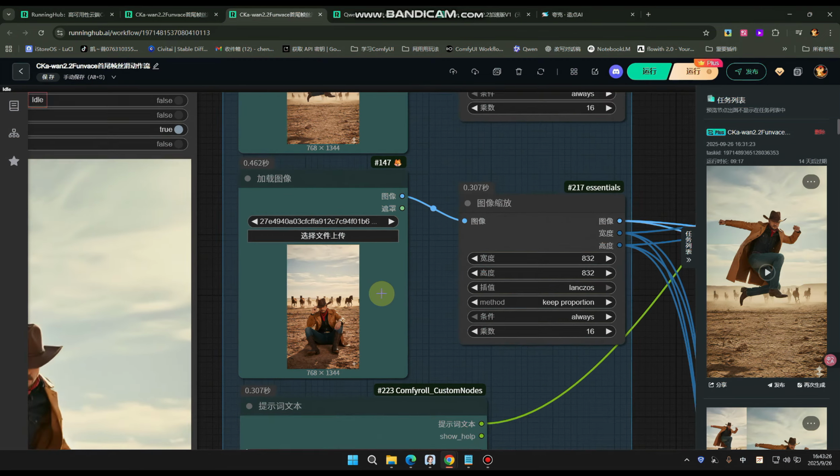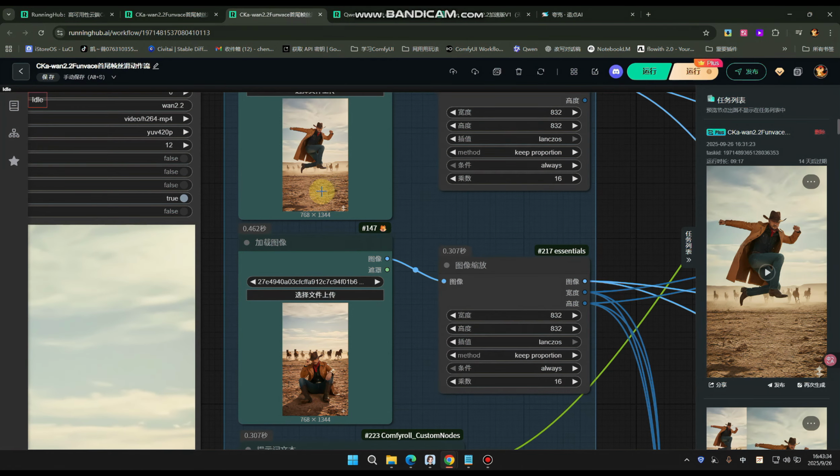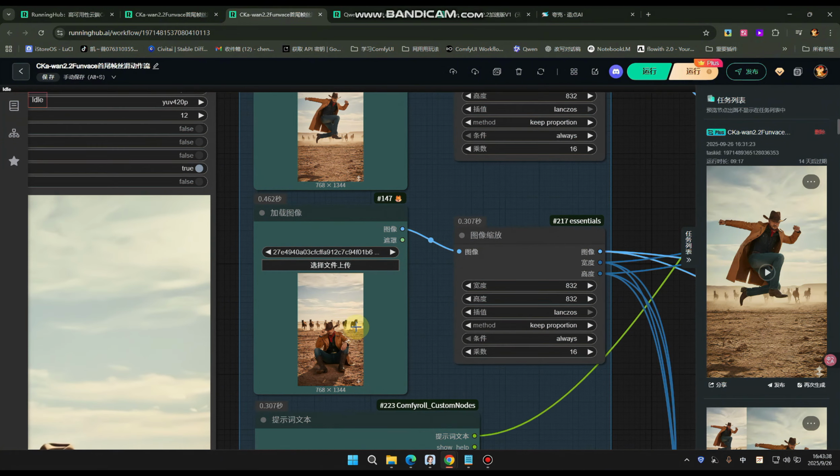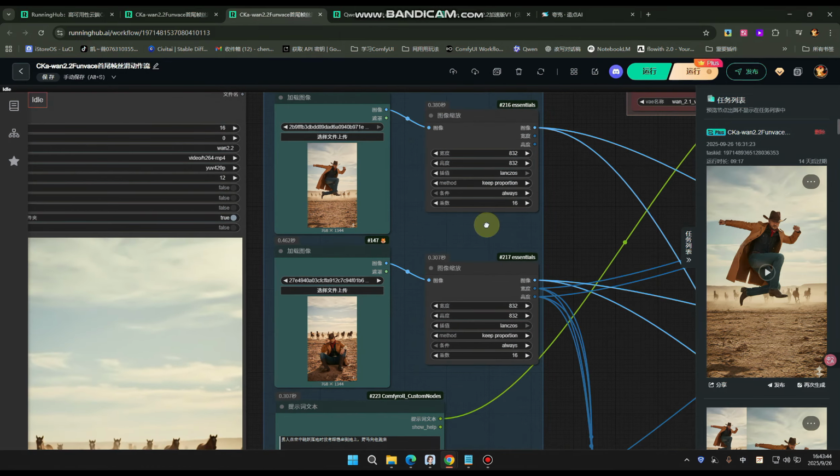Excellent question. That is the most powerful part of this workflow. Its core philosophy is consistency. See, all we need to provide are two images, a start frame and an end frame. Start and end frames. Sounds like the opening and closing scenes of a movie. So, is the AI a super director that can just dream up the 90 minutes in between? You can think of it that way.